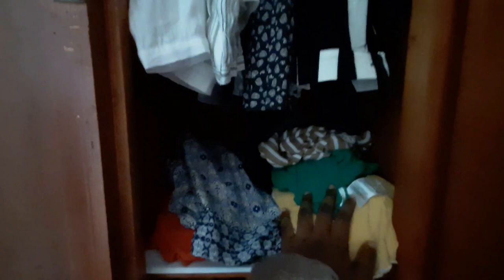So guys, from here you can see my shirts for classes, just basic clothes for classes and lectures. Then down here you can see just tops that I can use to go for evening church and just randomly going out to get something. And then in the third area you can see my deodorant plus my power bank, my wristwatch, my facial scrub, and then my soap, some toiletries, and just basic stuff. Then I have my detergent over here, and then my shampoo here.